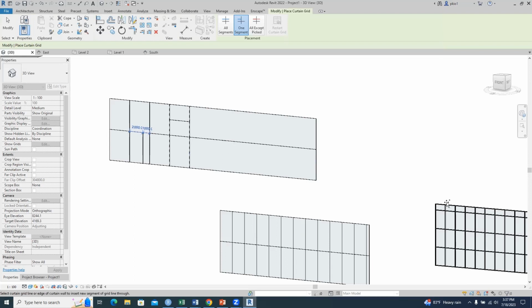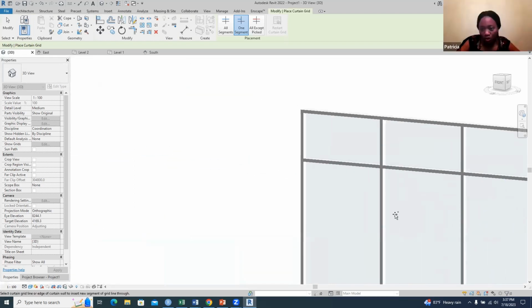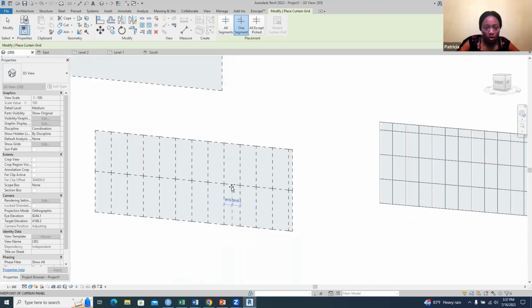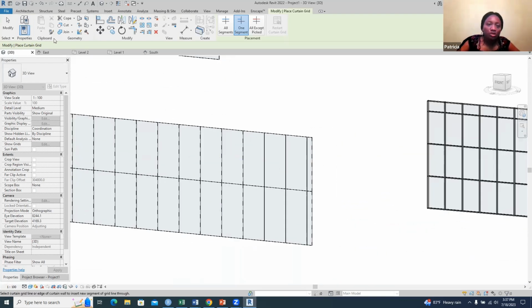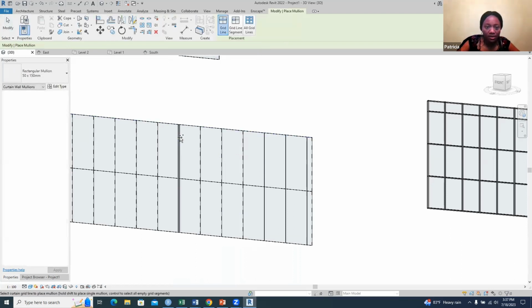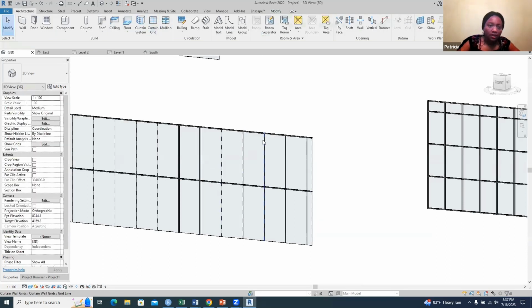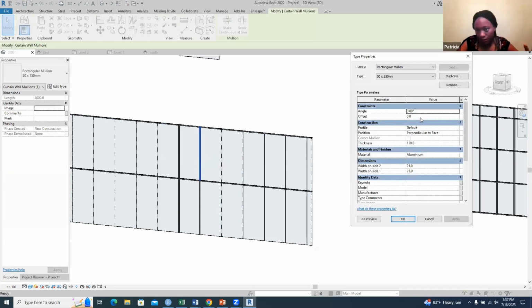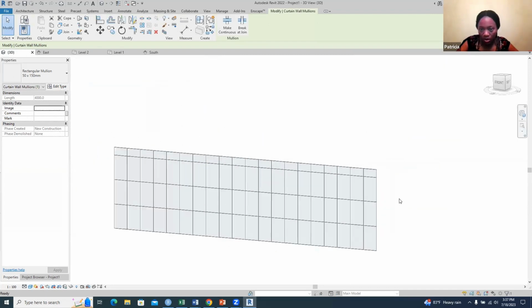Okay. Then this one is the one that comes with mullions already. But this second one comes with the grid. So what you want to do is, if you're in architecture, you can select mullion and then place it on it. So this is where you have your mullions coming in. And then we can select the mullions. So in selecting, if I hit tab, it will change. And then I can edit the type of the mullions and then change the type. So let's do that on this one that is complete, so that we can set things.